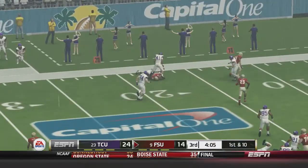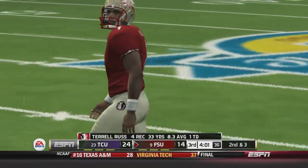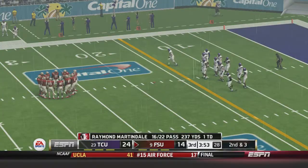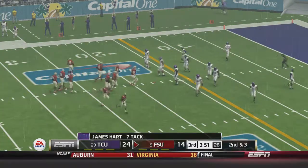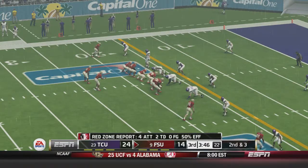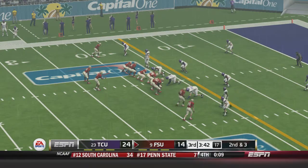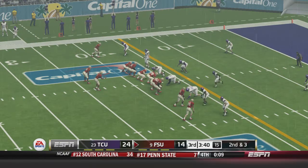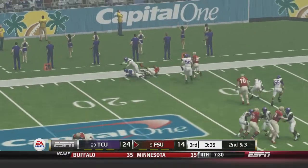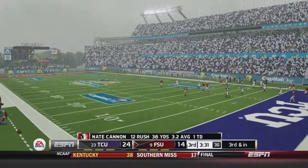Little quick pass out there to Russ again. And that little smoke route will get 7 yards and set up a second and 3. Russ at the top of the screen, Brooks at the bottom of the screen. Will they pass the ball or hand it off to Cannon? Brooks in motion, going to move to the slot. And they're going to run an option, pitch to Cannon. Cannon's going to try to get to the corner. He's going to be right at the first down, but just short.